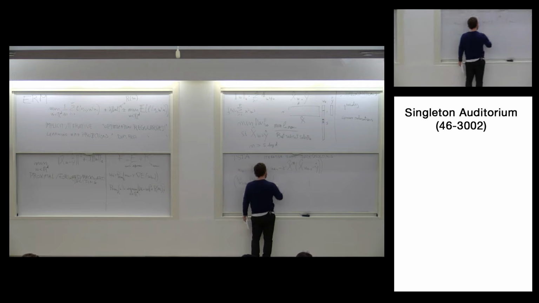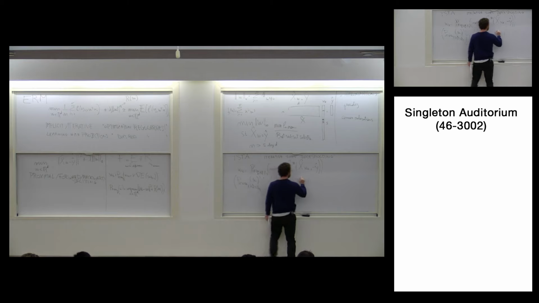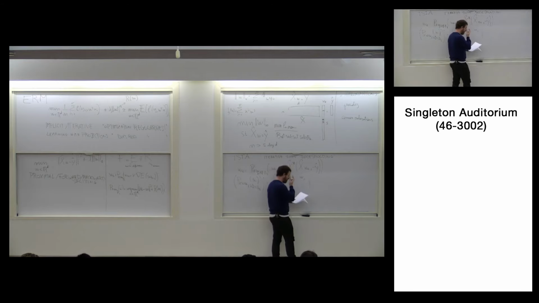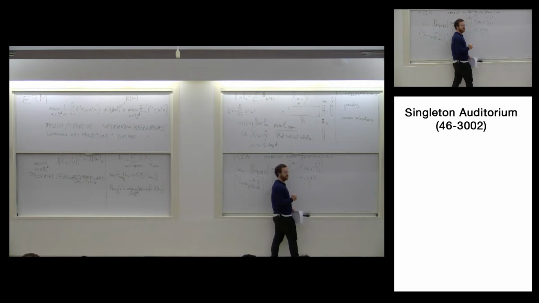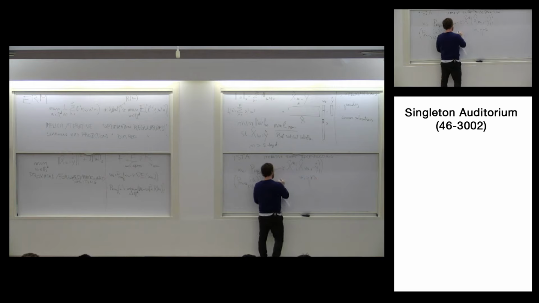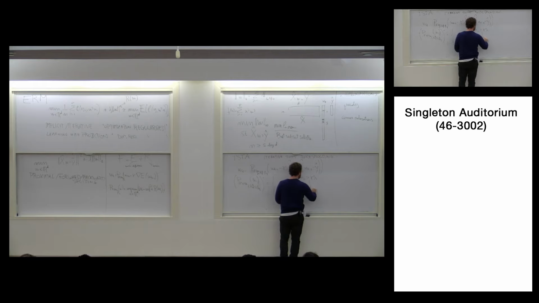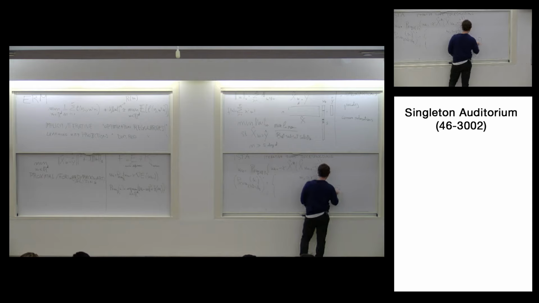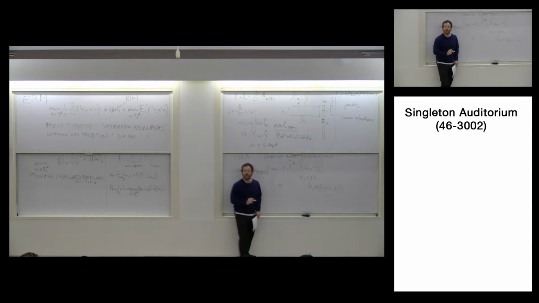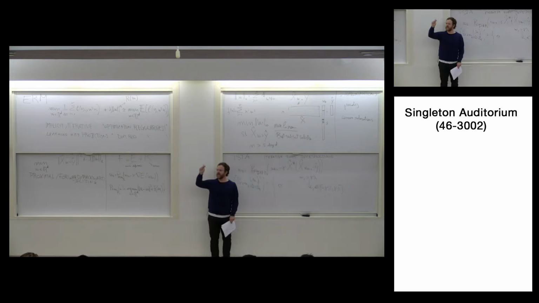And I have to tell you what happens to W_j. If W_j is within minus gamma lambda and gamma lambda, I set it equal to 0. Again, in words, I go in and check the entry. If it's small, in the sense that it's between minus gamma lambda and gamma lambda, I kill it.